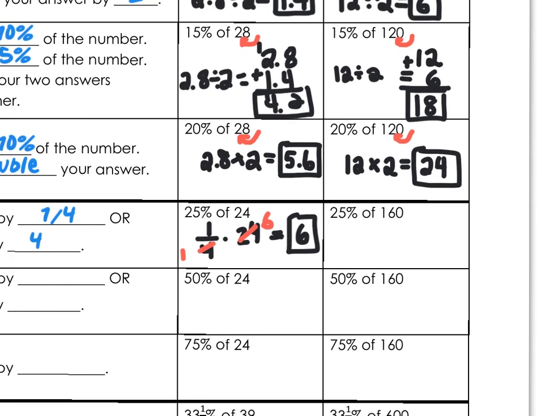Okay, 25% of 160. Okay, you can use a fraction, which I'm going to use, just because 25% is actually 1/4. Okay, that's the fraction equivalent. And then you're going to just cross cancel. You're dividing 160 by 4, which is 40. And then your answer is 1 times 40, or just 40. So 25% of a number is just 1/4 of a number.